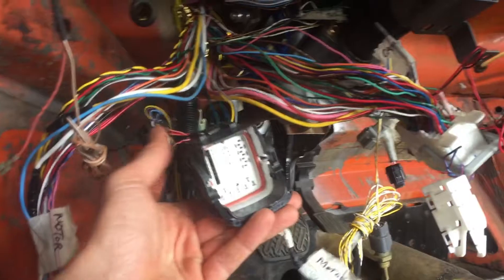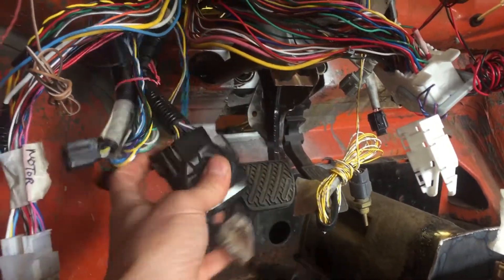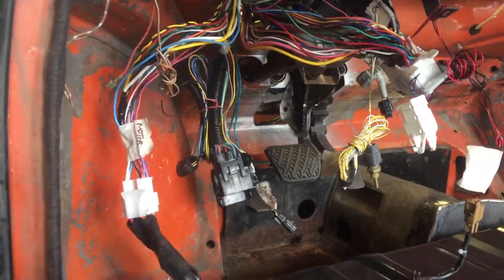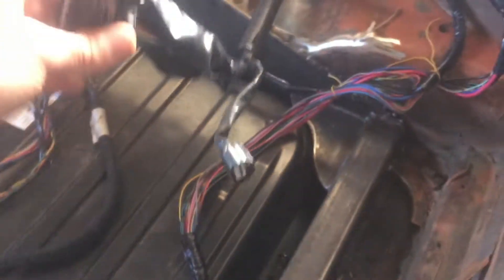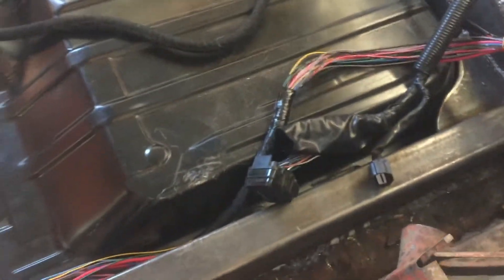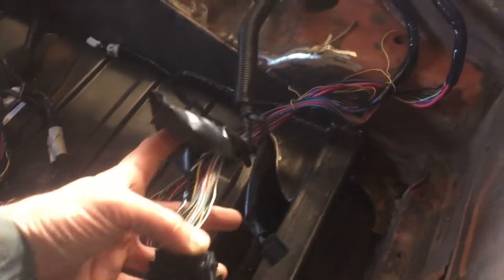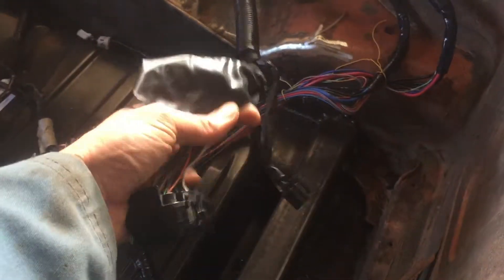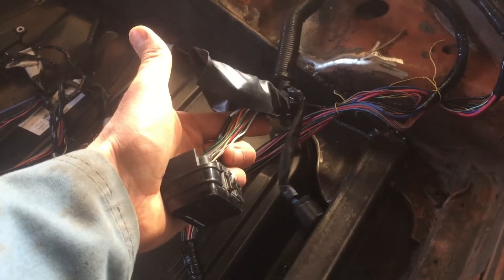Here is the engine connectors, motor connectors, and AC stuff. You can see it kind of dead ends right there at the front end of the car. And if we come back here, we can see the actual motor harness from the motor. It dead ends about a third of the way through the battery pack, so I need to extend those. I'm planning on taking this harness — the motor harness — clipping it back here just a ways, splicing in wires for each connector here, and getting it together.